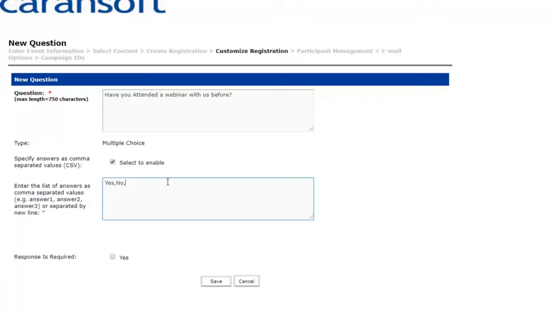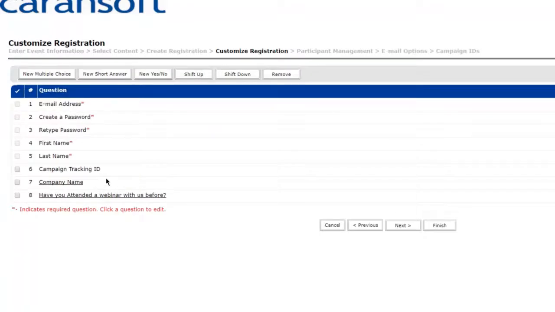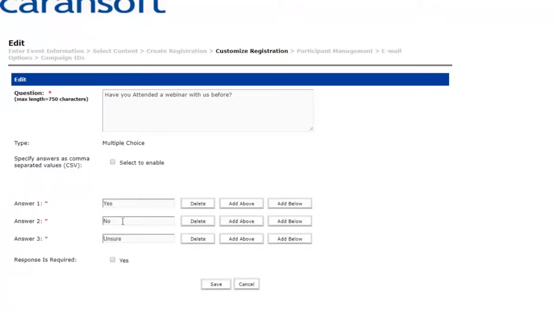All I would need to do is write in those responses. Let's go ahead and write unsure here and put a comma after that. And I comma separate each of these values, and it then puts it into that list for me. So if I click Save here, that'll actually save as my responses for that question. And if I want to double check that, I can go and click on that particular question within this list and see those responses right here.